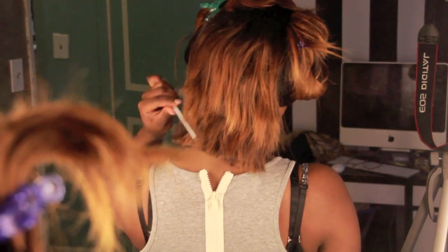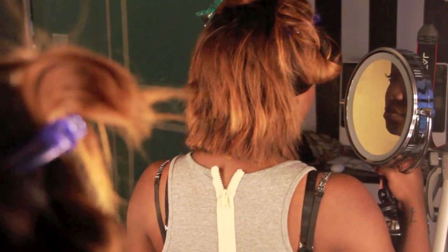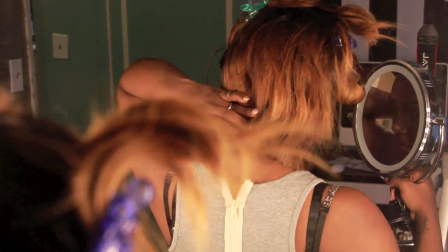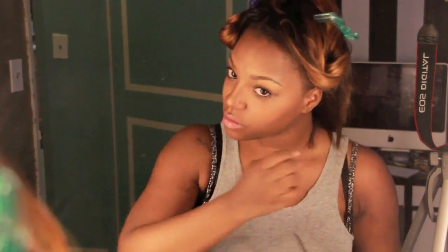You might have to go back, look at a mirror, cross reference, do it again — and that's okay. You want this to be something you really took your time on, because it's really hard to get that layered look in the back if you do not have patience. You will see me going back again and again to my back area, because I just want to make sure that it's not too chunky and choppy, especially because of the color I have.